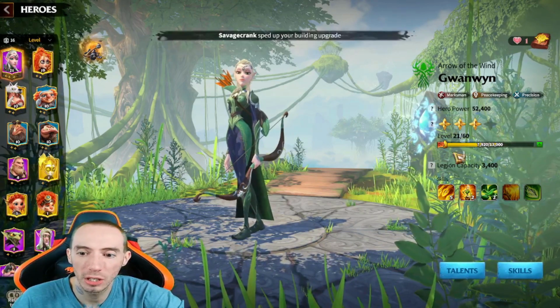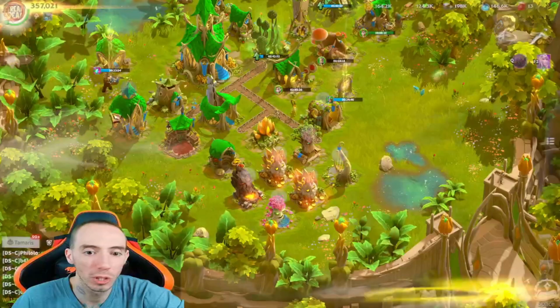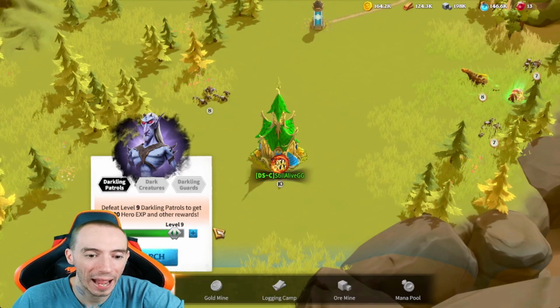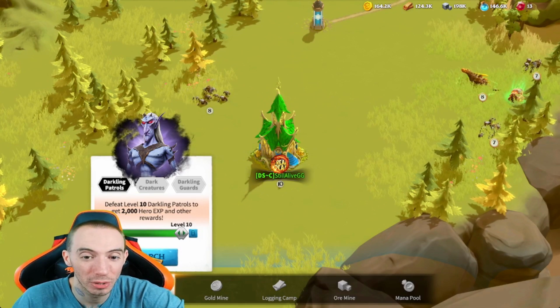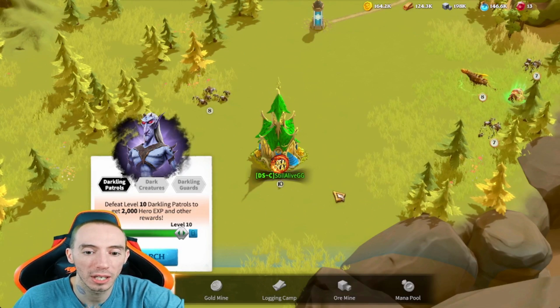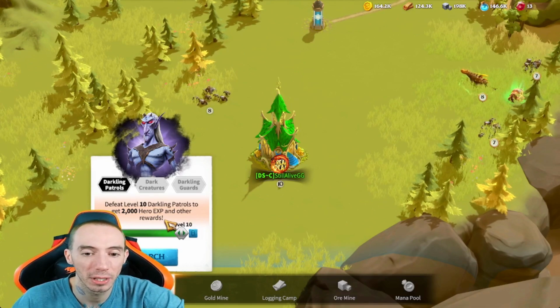There's 2 different ways that you can go ahead and gain XP to level up your heroes. The first one is just going to be going into the main battlefield, searching for one of these darkling troops and then just attacking it. You always want to attack the highest level possible that you can, because it's going to give you the most amount of hero experience. The other thing that you also want to make sure is that you do a lot of research that is going to buff that hero experience that you get.